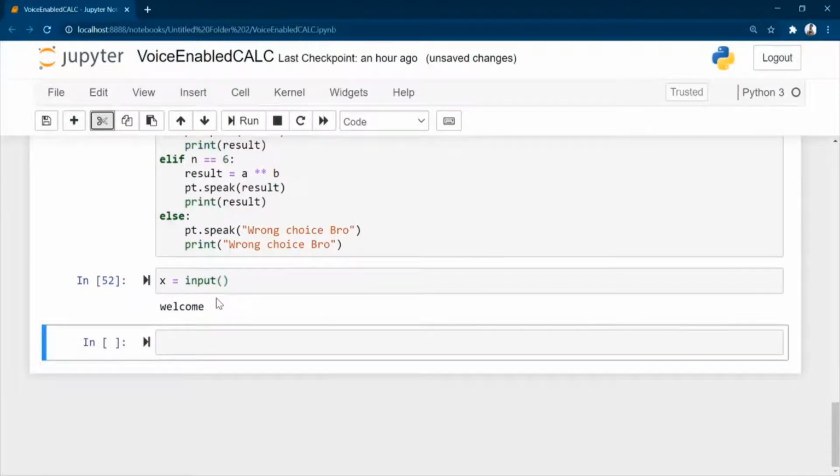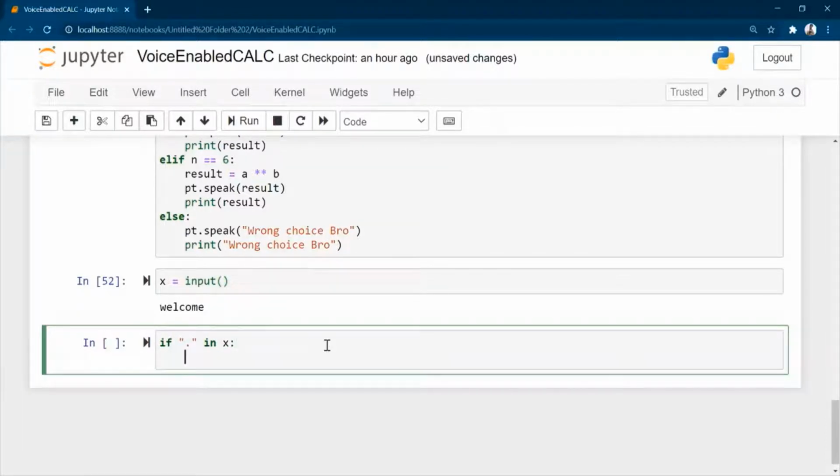So I am taking user input, and I will check if I have a single dot in the string, then it is a float type, because in my calculator my user will not be giving any string, it will provide either a whole number, that is an integer, or a float number.